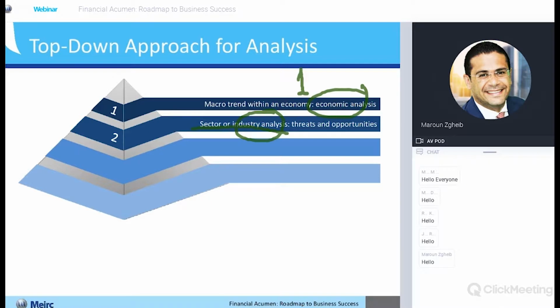Let's assume, for example, that a certain economy is booming due to improved spending. However, the oil and gas industry is not doing well because there is now alternative energy that is used by companies. So instead of using oil, gas, and petrochemicals, companies are actually using alternative energy. What happens? Maybe the economy will be doing very good, whereas the petrochemical industry will not be doing good. Accordingly, if you want to charge prices, you cannot charge high prices although the economy is doing well. For example, what happened in the oil and gas industry lately? Oil prices went down, although some economies were actually sustainable. The economies that rely on oil and gas technically were not able to benefit.